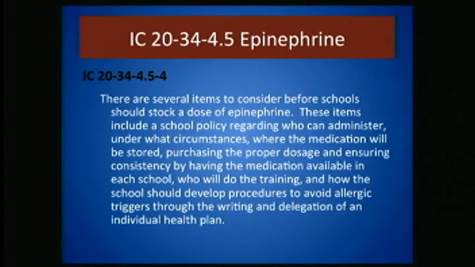There are several items that you should consider before you stock a dose of epinephrine. These items include a school policy regarding who can administer it, under what circumstances the epinephrine can be administered, where the medication will be stored, purchasing the proper dosage, whether you have an EpiPen Junior or an EpiPen for adults, ensuring consistency by having the medication available in each of your schools so that you have the same standard of care. You'll want to know who would be doing the training and have some parameters around that. How the school should develop procedures to avoid allergic triggers through the writing and delegation of an individual health plan. All of these items really should be in place before you go to the next step of having a stock epinephrine.